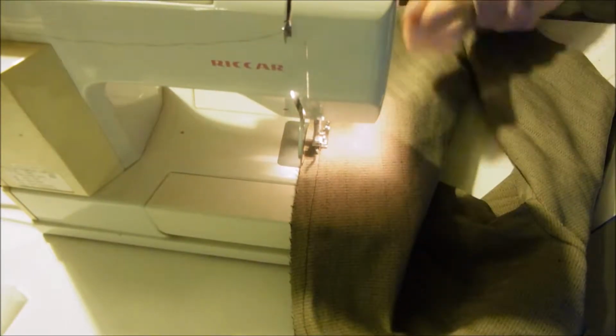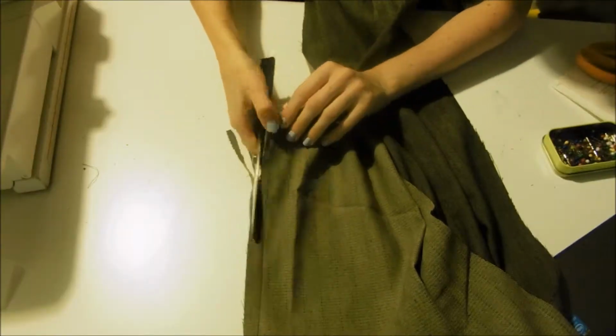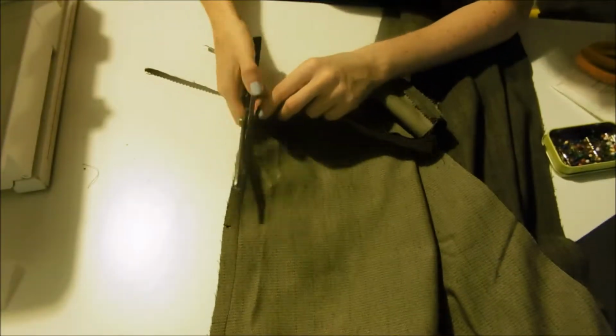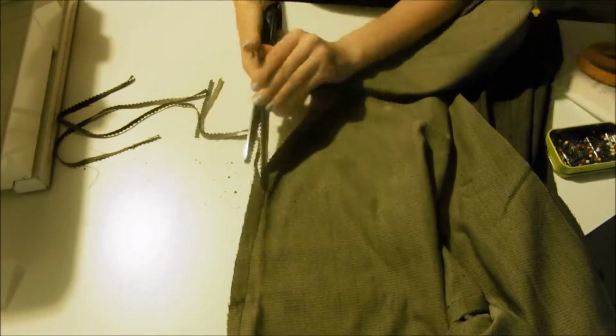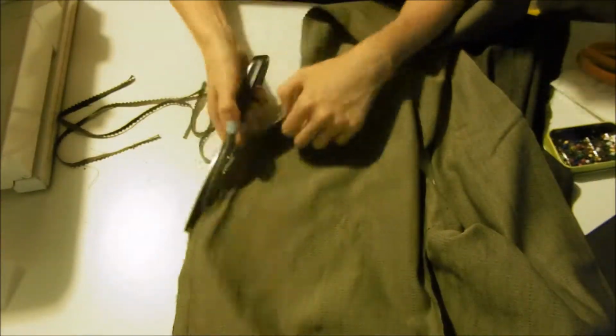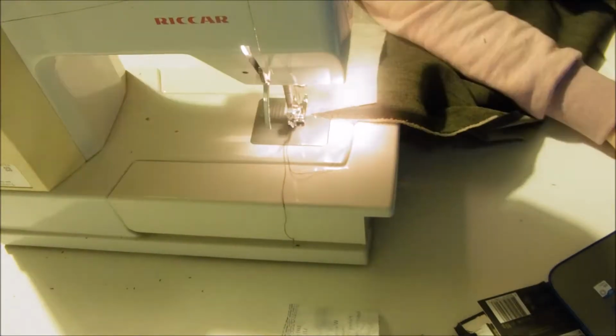I'm now doing the outside seam on one of the legs, and then the other leg you keep open to add the zip into. And to keep the seams nice and neat and stop the fabric fraying, I was just finishing off using pinking shears. My pinking shears broke, so it was a total pain to actually use them.